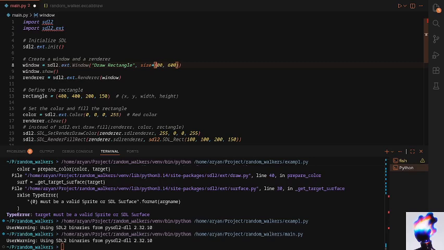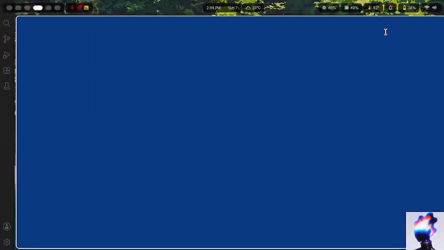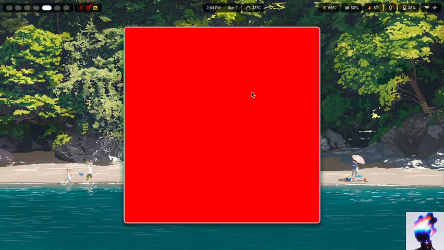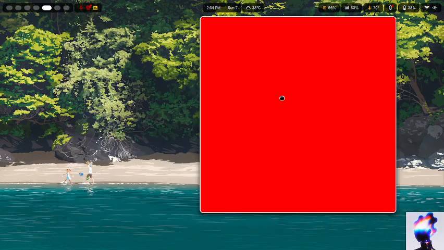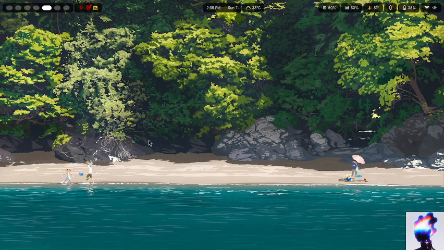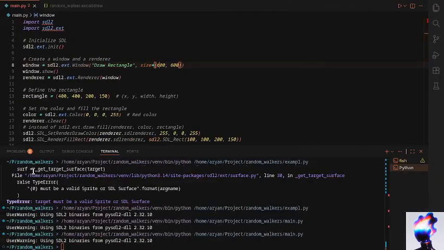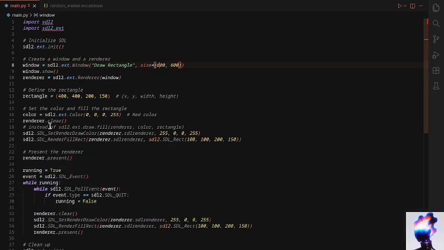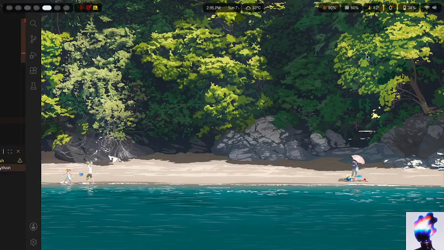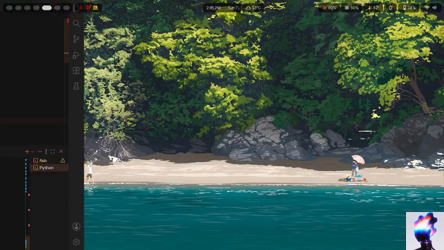What happened to it? Where is our rectangle, brother? Where is the rectangle? Let us remove this once.